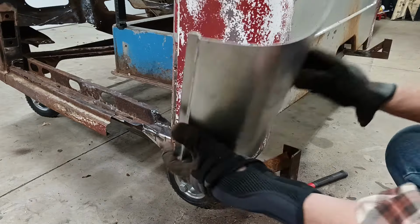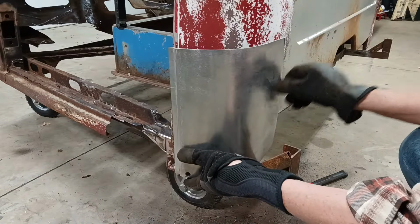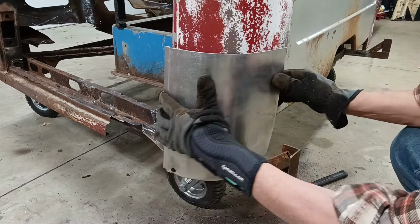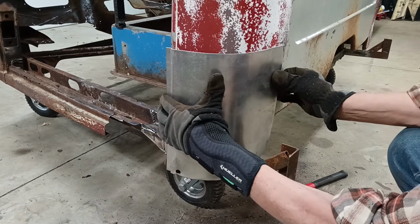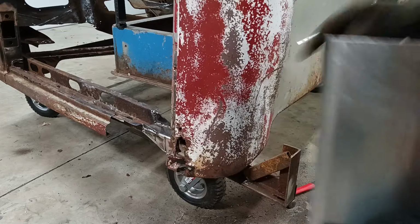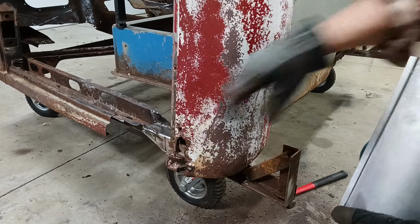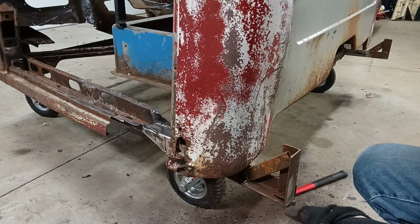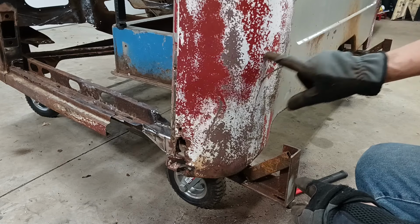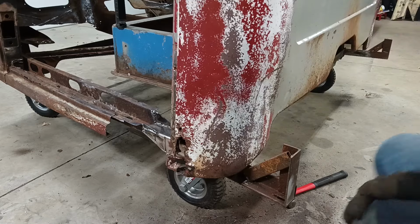This is my new cab corner. I already cut it down to what I want. It's going to fit right in here. I've marked the outer edges of where that goes. And I've already pre-drilled and taken out all the spot welds up on this side. Now what I want to do is just take a cut, probably well inside of those marks, just to get this piece out and get us started.